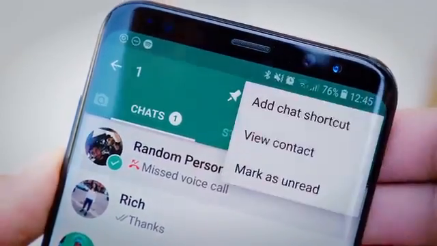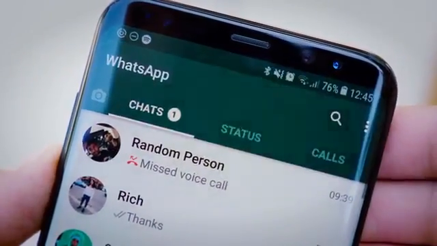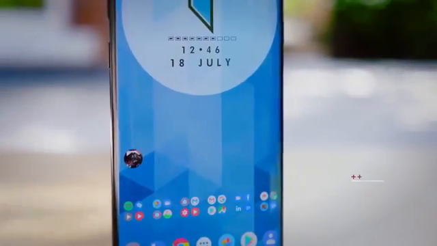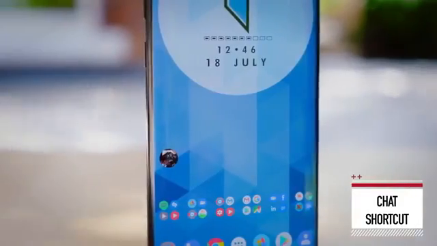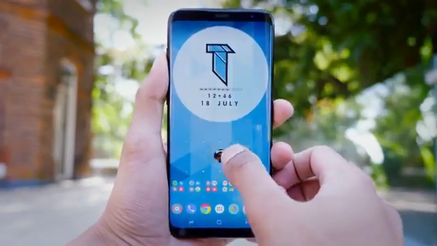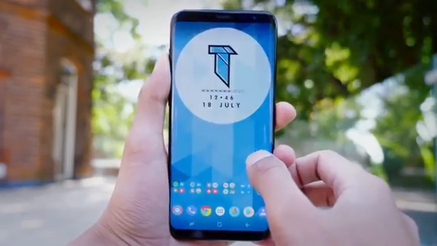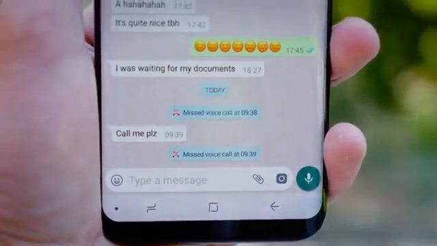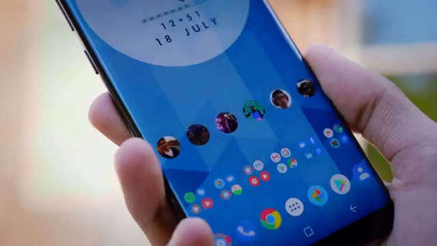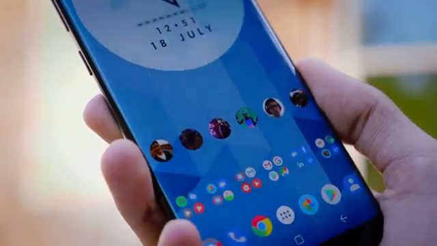So for almost all of us, you're going to have a few people who you talk to a lot, and most of the people who you don't. So for these few people, you can add a chat shortcut. What this does is creates an icon, a bit like a sub-application on your home screen, and then in terms of customization, you can treat this as a standalone app. You can move it around, you can rearrange it, you can even change the icon to anything else you want. And of course, as a progression of that, you can add all your favorite contacts as little icons. You could put them all together into one folder, for example, and call it your favorites.